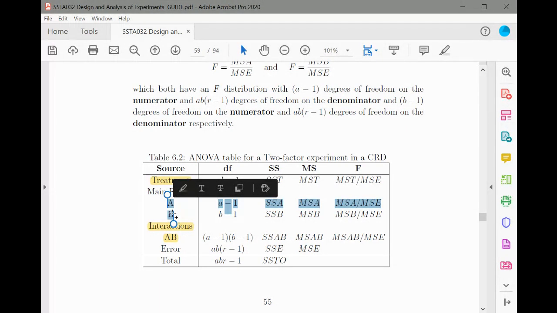So test for the treatment. If you fail to reject when testing for the treatment, there is no need to test for the other information. There's no need to test for the main effects and the interaction. But if you reject when testing for the treatment, you move on to the interaction. The main effects, you can only entertain them provided there is no interaction between A and B. If there's an interaction between A and B, you don't test for the main effect.